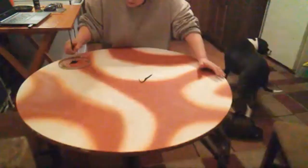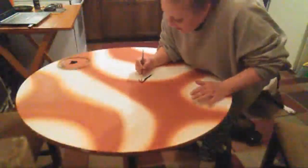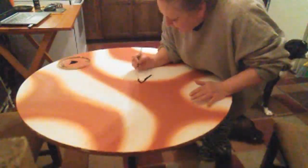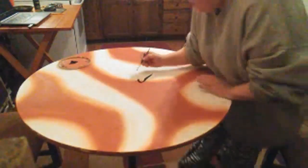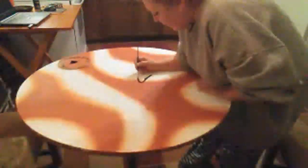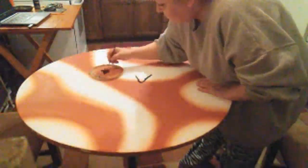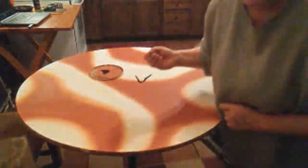Sorry, I'm trying to work around my dogs here. They're laying down here. I put Blazer up in my bedroom because he just will not let me get anything done. Okay, you guys, can you guys see okay or not?